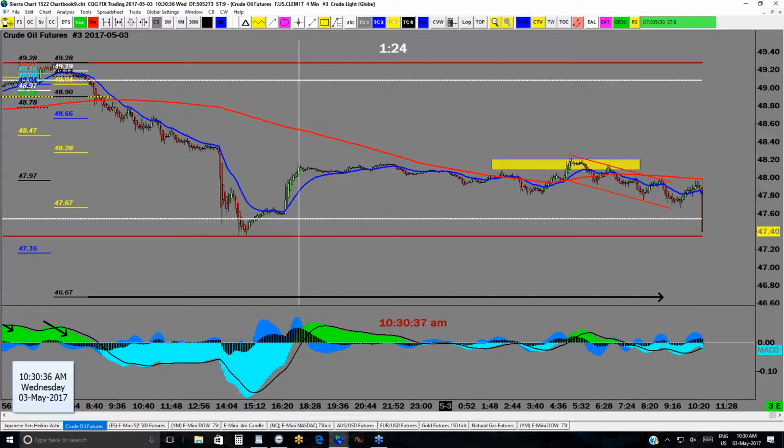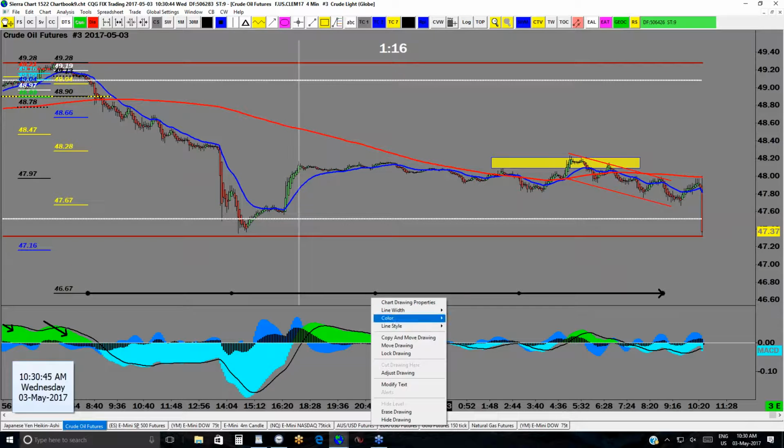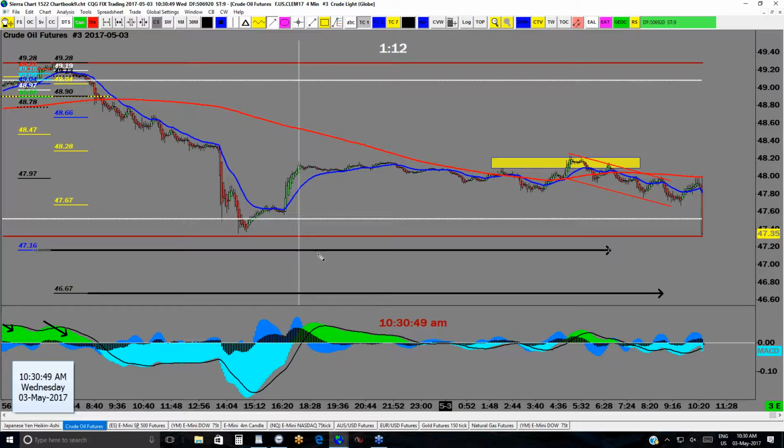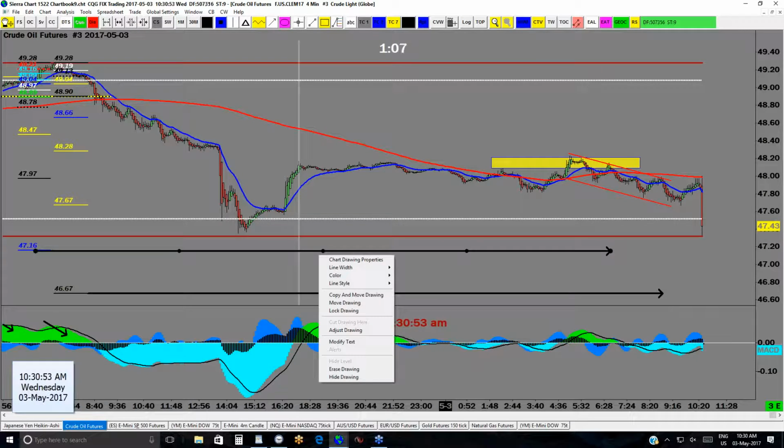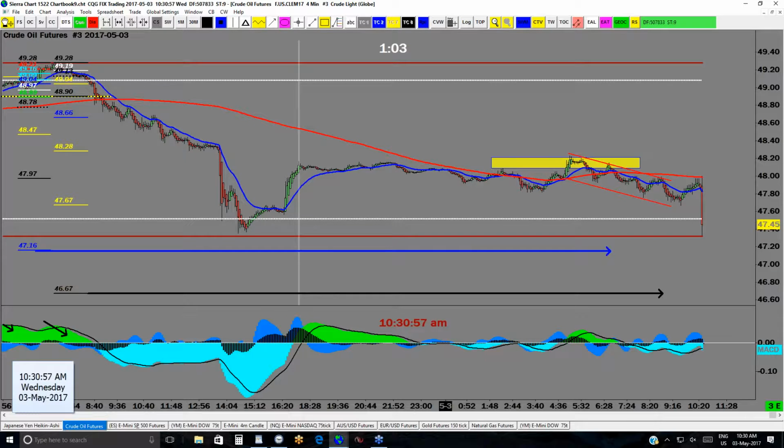There will be the other target, 47.16 on the left hand side, will also be a stumbling block, if you will. Let me copy this, and we'll put that right in there. So of course you have to come to 16 first, and that's on the crude inventory numbers just coming out, and that's what we were looking at for here.